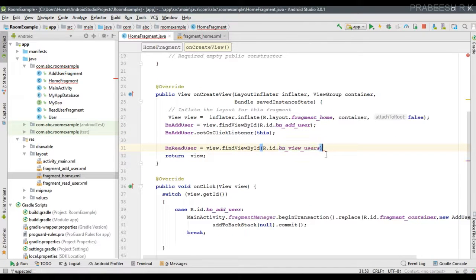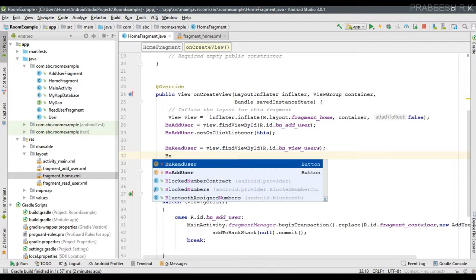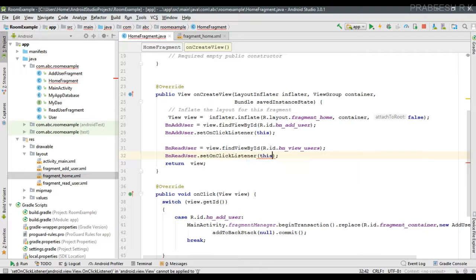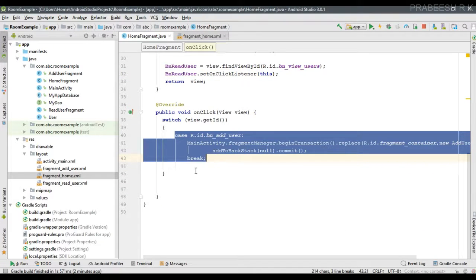Okay, so now register the click events, register the click listener for the button. So bn read user dot set on click listener, this. Okay, now here specify the second condition.